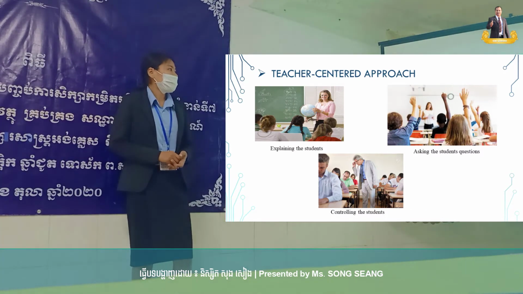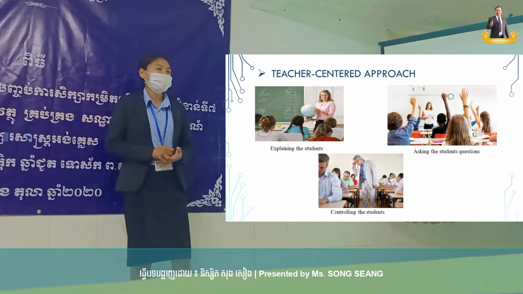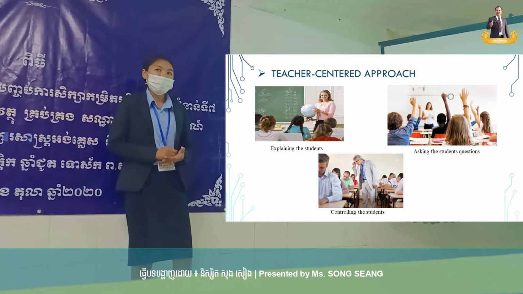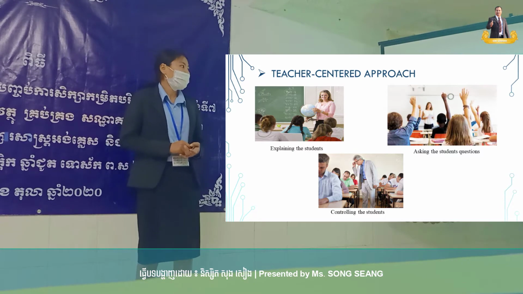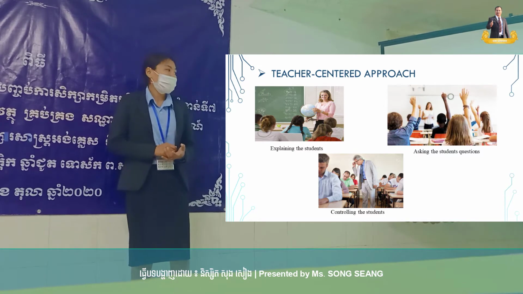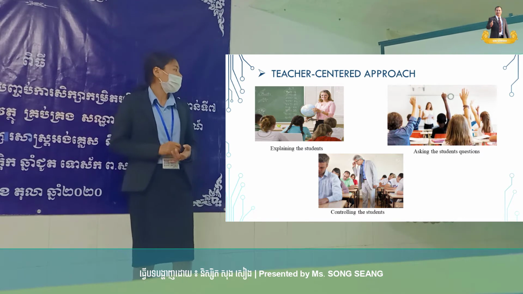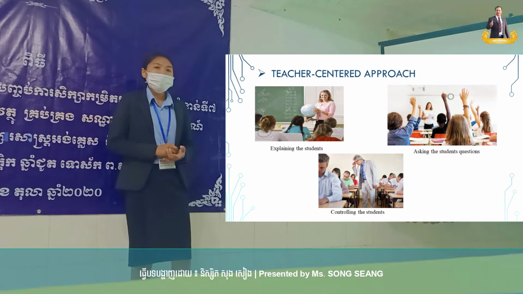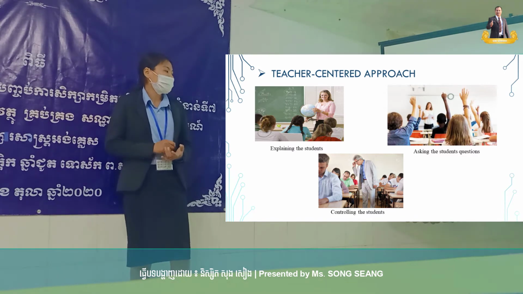For teacher-centered approach, what does teacher-centered approach mean? Teacher-centered approach means the way of teaching in which the teacher has to make more activity involved in the teaching, while the student is just passive and receptive. And there are three principles of teacher-centered approach. The first one is explaining to the student, the second one is asking the student questions, and the last one is controlling the student.